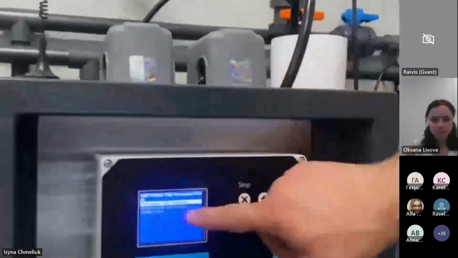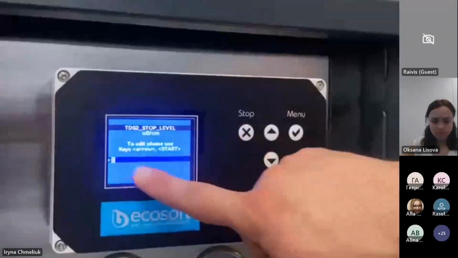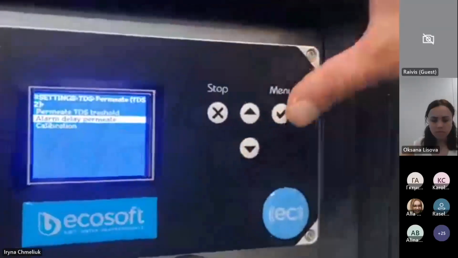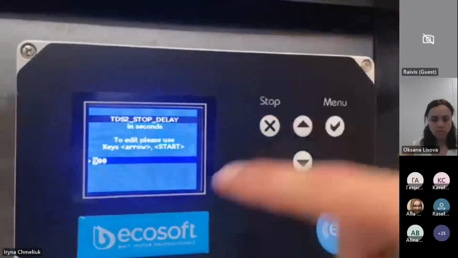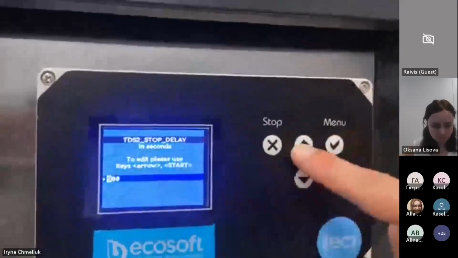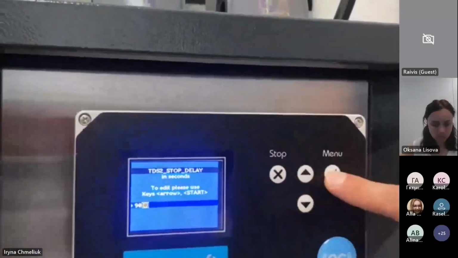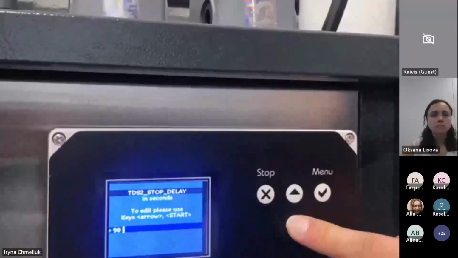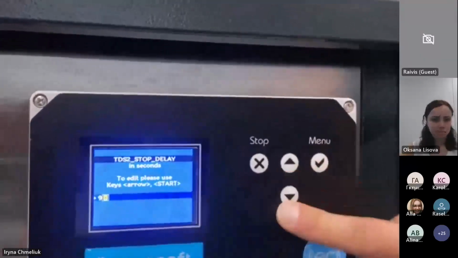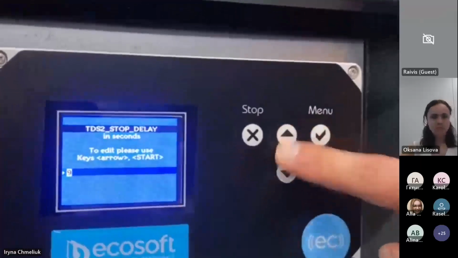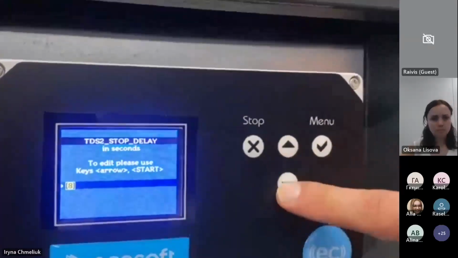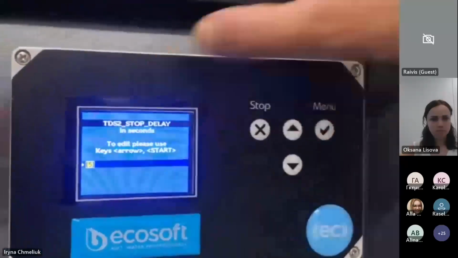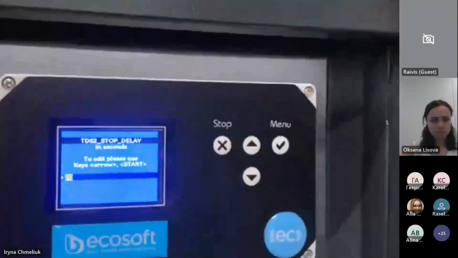So here we said that the threshold on the TDS is 2 ppm. Then we could go to the alarm delay, where we say after how many seconds this alarm should be active. You could set the value you would like to have, but for the training sessions, I would not suggest to put it at 5 seconds in real life.